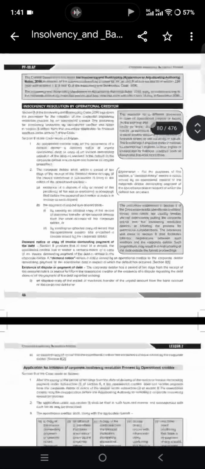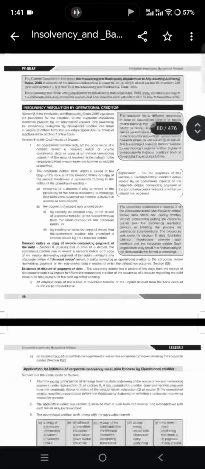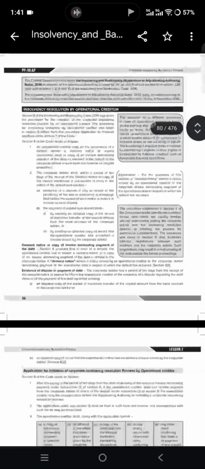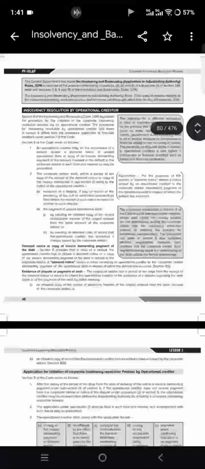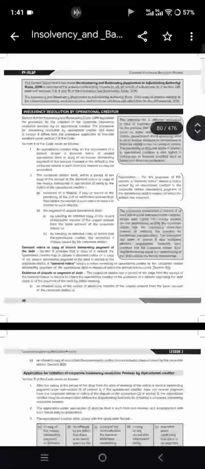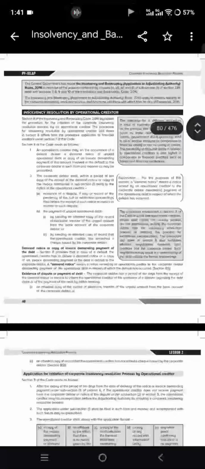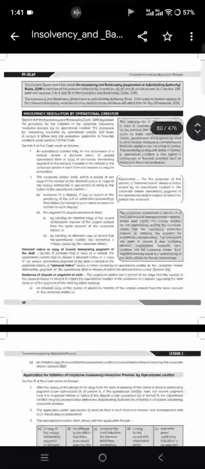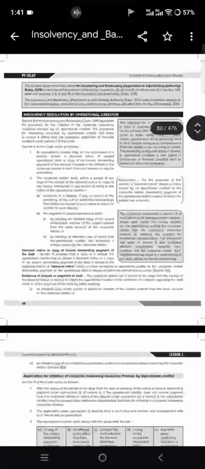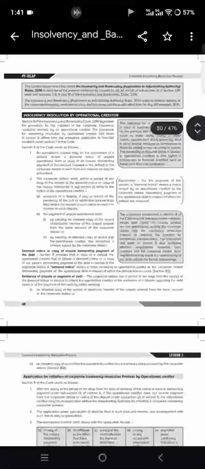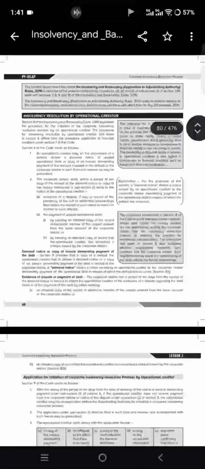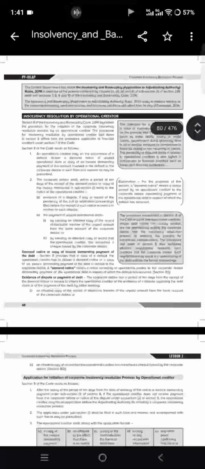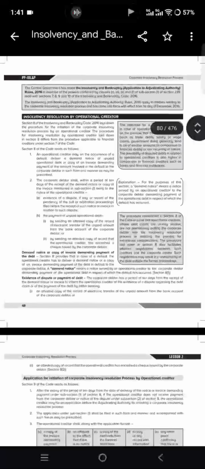The rationale for the different procedure for an operational creditor is based on the premise that operational debt, such as trade debt, salary or wage claims, and government dues, generally tends to be of smaller amounts and is recurring in nature. The possibility of disputes in relation to operational debt is also higher. So recurring disputes are more likely, and amounts are smaller in comparison to financial creditors such as banks and financial institutions.